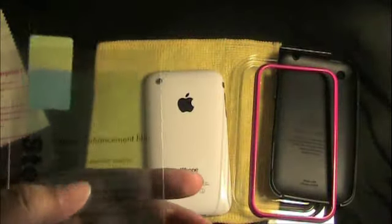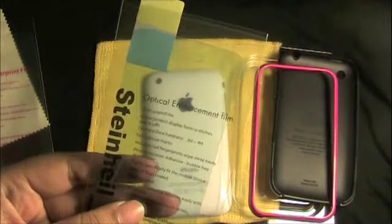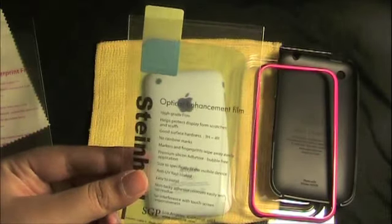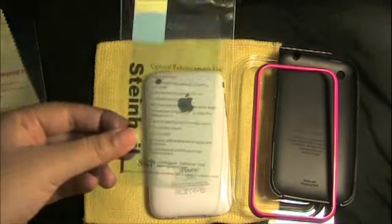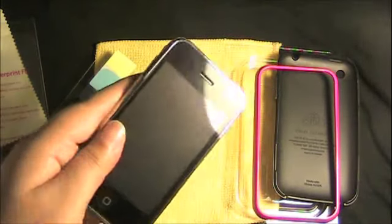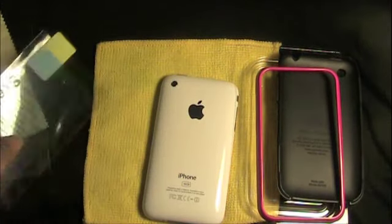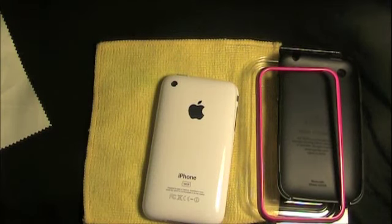I love this one. Along with their optical enhancement film — I don't know what it does, but it just feels really nice on the phone. Don't worry about the blue kind of look to it; that's just another little coat on top of the film. So when you lay it on your phone, you just got to peel that blue piece off. And I actually have one of those on right now, and it just looks really nice. It looks like there's nothing on the phone, but you're still protecting it from those everyday scratches. So you get those two awesome Steinhall screen protectors with this case — it's definitely something to check out.